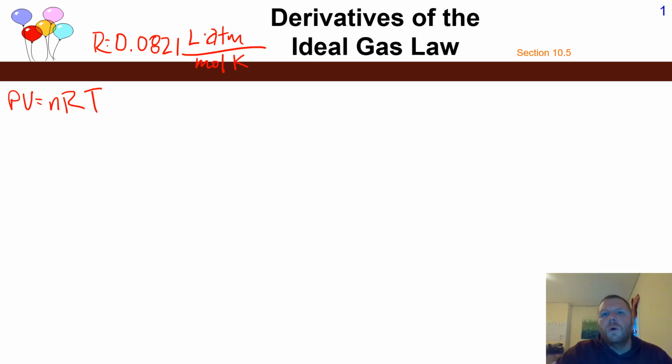Okay, so one of the kind of fun problems that instructors usually like to throw at you, and I am one of those instructors, is questions where you have to manipulate the ideal gas equation. So you have to take that PV equals nRT and figure something else out about it. So right here, what we've got is MM times PV equals GRT.